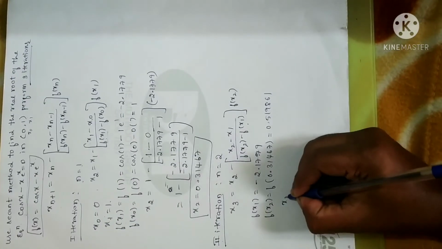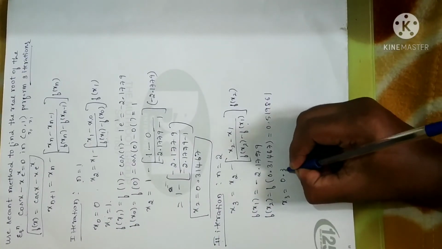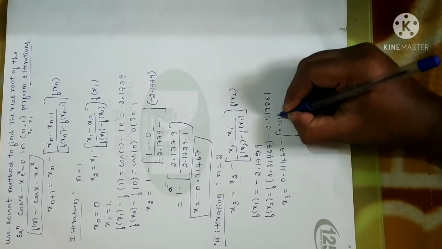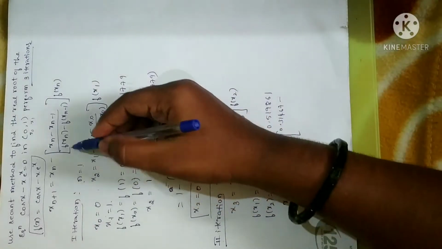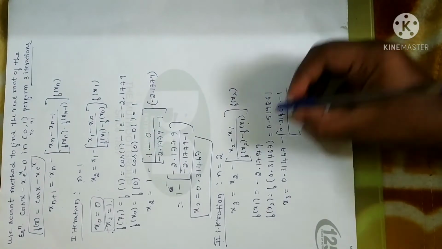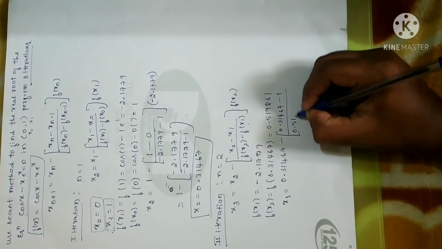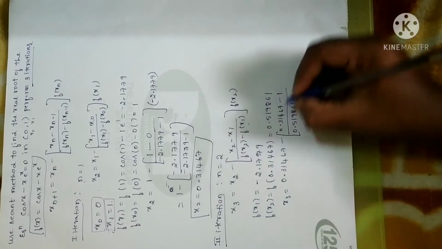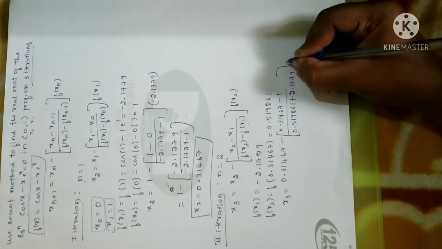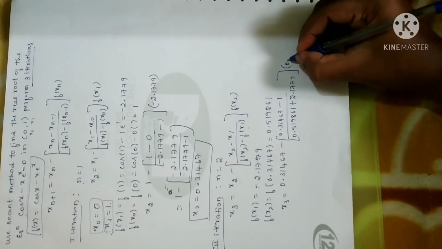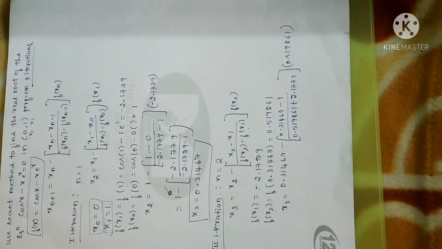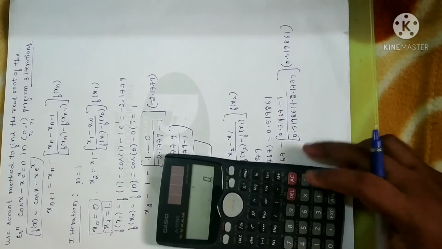Substitution will give us x3 is equal to x2 value which is 0.31467, minus again x2, 0.31467, minus x1 value, here I have x1 is 1. It is given in the problem itself. Divided by f of x2 which is 0.519861 minus f of x1 which is minus 2.1779, minus of minus will become plus. So 2.1779 into f of x2 value which is again 0.519861. Clear? Now the simplification part. First let me simplify the numerator.